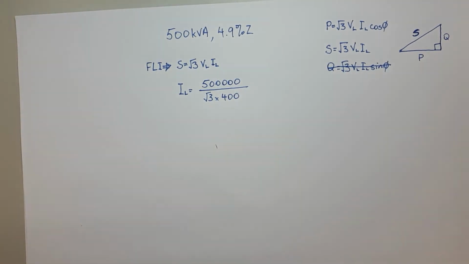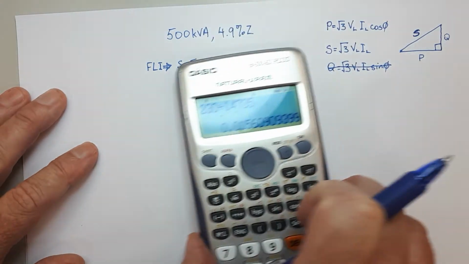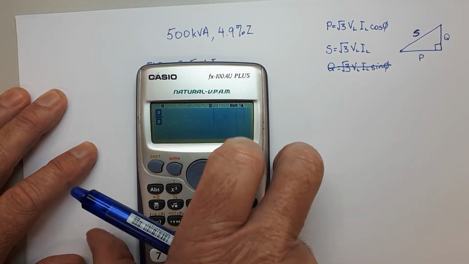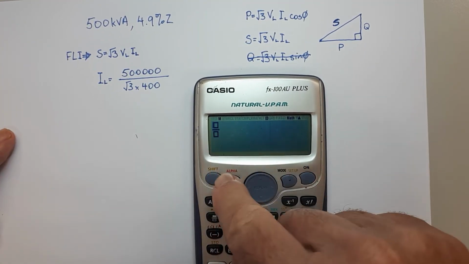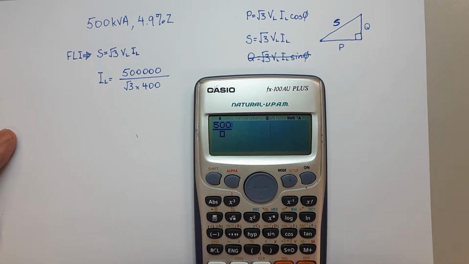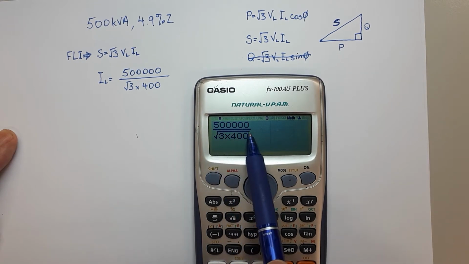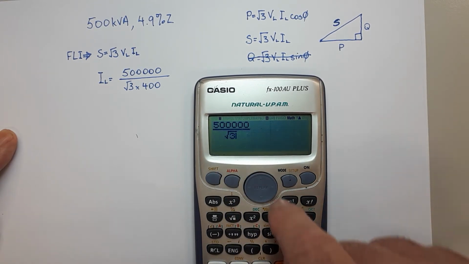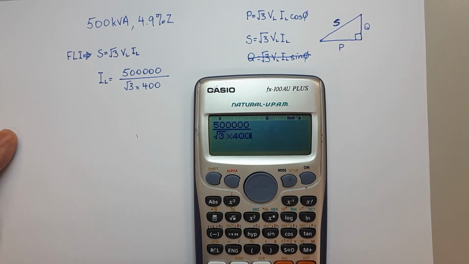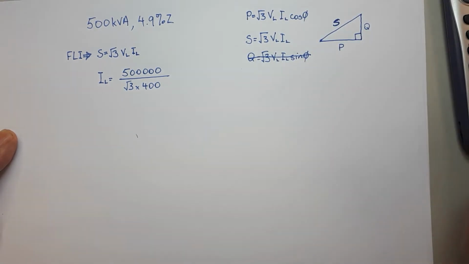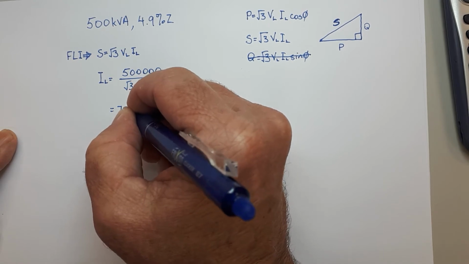And of course, that's going to get us our full load current. I would bang it in your calculator like this. If you've got one of these fraction buttons, you're halfway home; it's a great little button. 500,000 over root 3. If I just put root 3 times 400, you can see what we've done wrong: the square root sign has gone the length of that. So we step away one and put times 400, and that gets us 721.68, close enough to 722. So that's 722 amps.